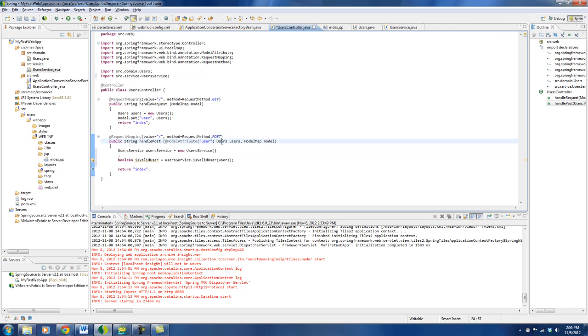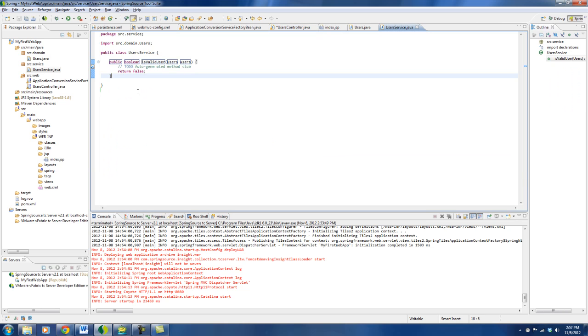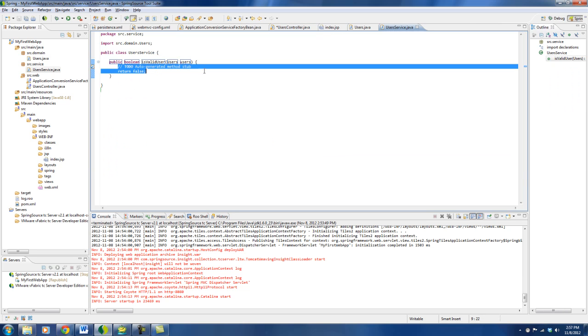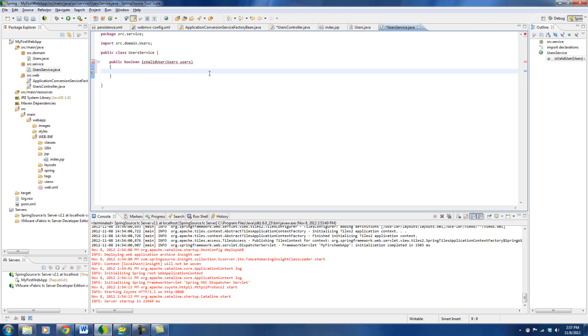But that's great. Now that I'm done that, I've implemented my service. It doesn't do anything, but I've implemented the code anyway, so that's kind of cool. And what should this service do? Well, it should first check and make sure that the users is not null, because if it's null, we want to return false. So we don't want to have any null pointers being thrown here. If the user is null, then clearly we don't have a valid user, so false.